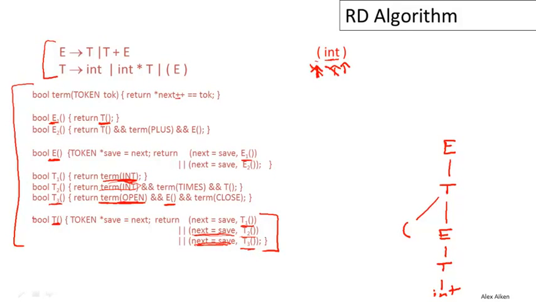Now we're back here in the production for T3, and we're going to ask, well, is the next thing that we see in the input a closed paren? And indeed, it is. And so a closed paren will be recorded. And now T3 will succeed, which means that T succeeds. And finally, we return to the root call, E, and that returns true, which means that the parse succeeded. That, plus the fact that we are now at the end of the input. There's no more input to consume, and we've returned from the start symbol with true, and so we have successfully parsed the input string.